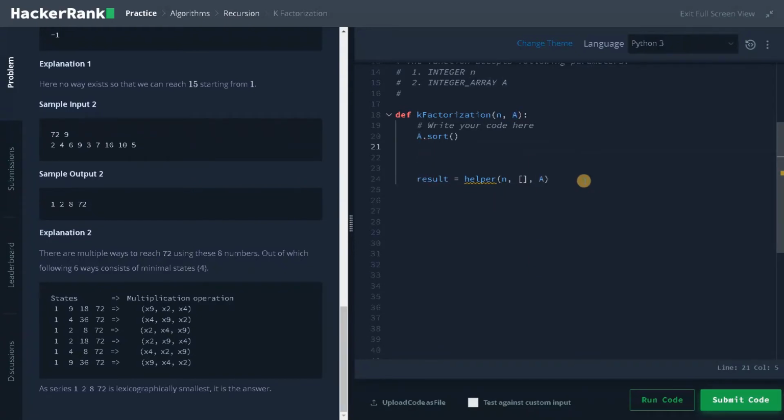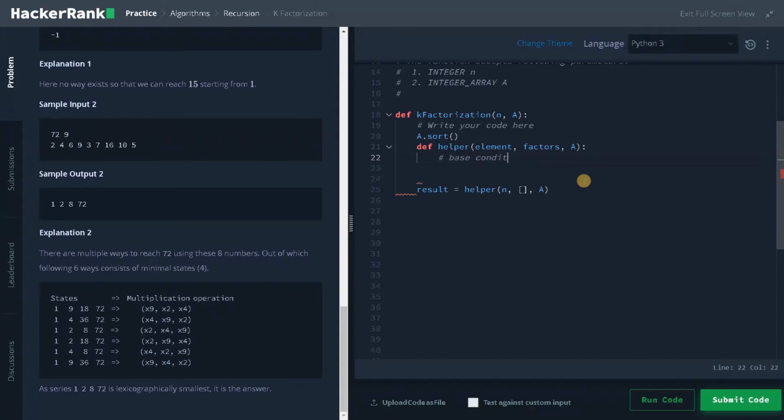Now let's define the helper function. Helper of element, that is the current element, factors, and this is A. Now again we have to set the base condition.